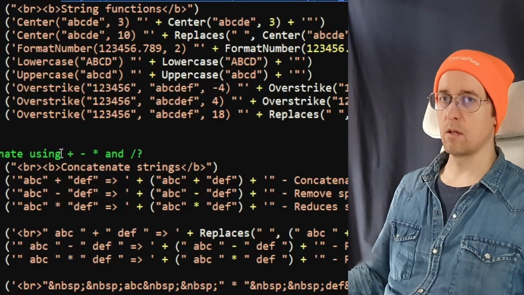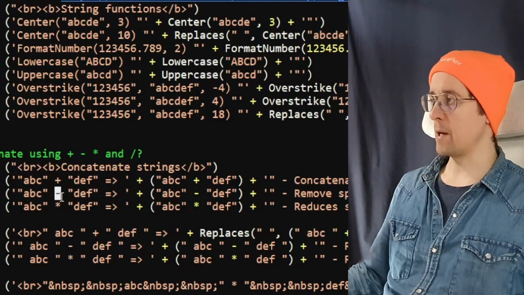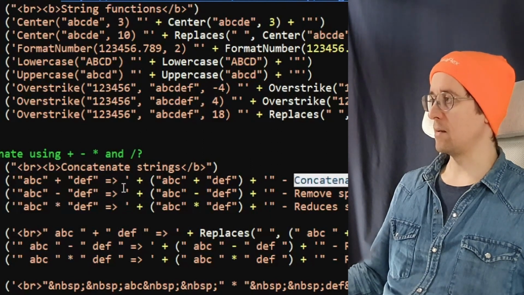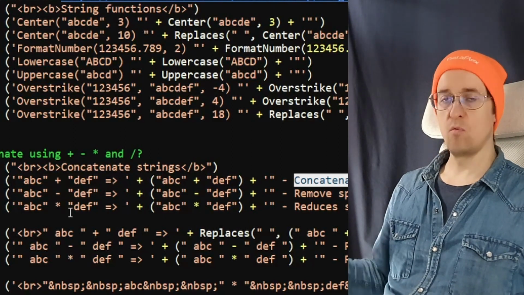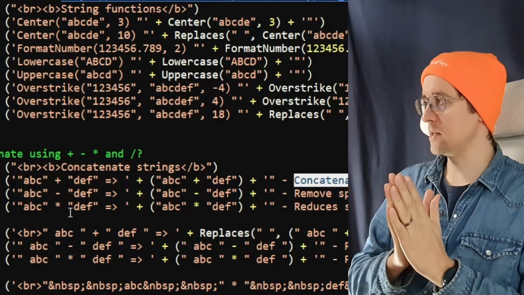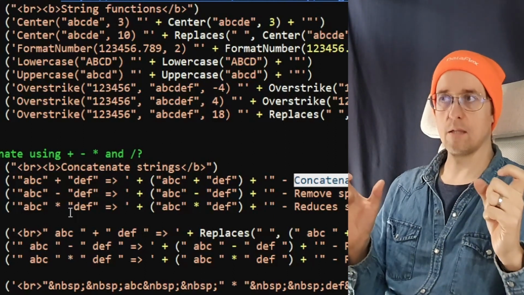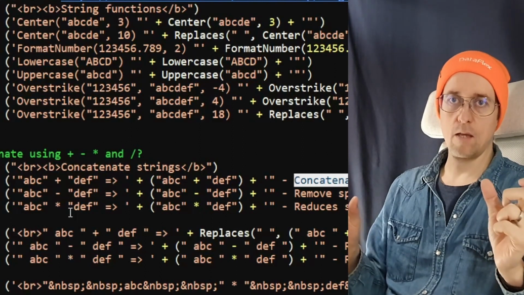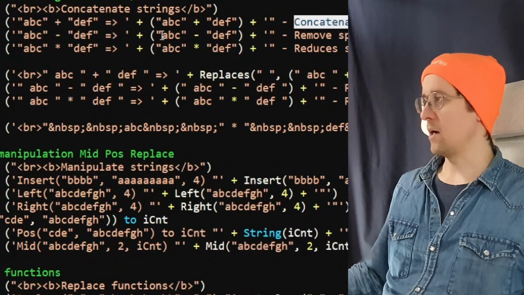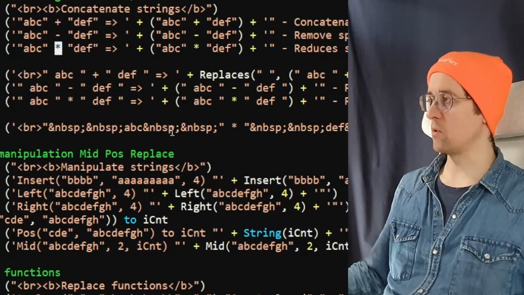Concatenating strings is also an interesting topic because you might have multiple strings that you want to put together into one string. And you can do that with plus, with minus, and star, and they have different implications. Plus just concatenates the strings as they are. Minus removes all the spaces, so it's like doing a trim while concatenating. And a star makes sure that there's always one space in between. So if you have strings that don't have any spaces, then you can always use a star to make sure that there will be a space between them. I usually prefer to make sure that I have the space and then use plus, but I guess star is kind of useful as well in that sense.